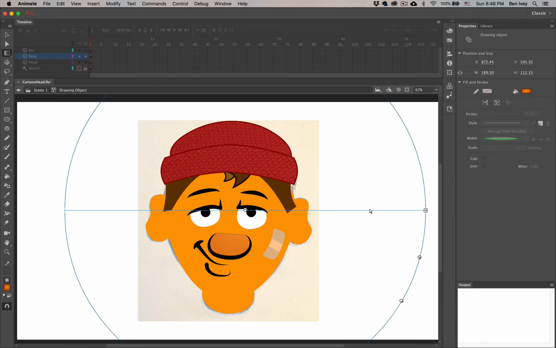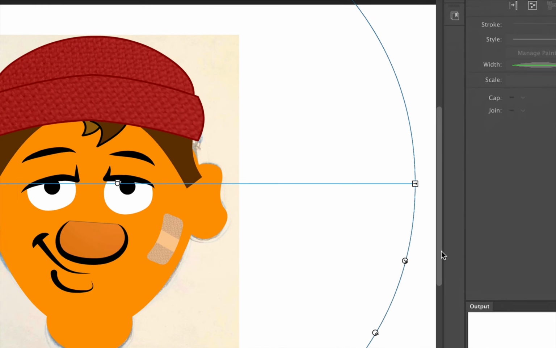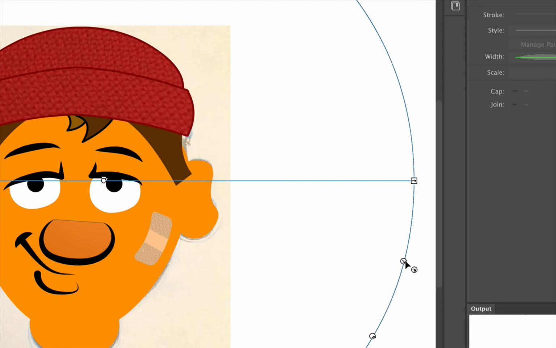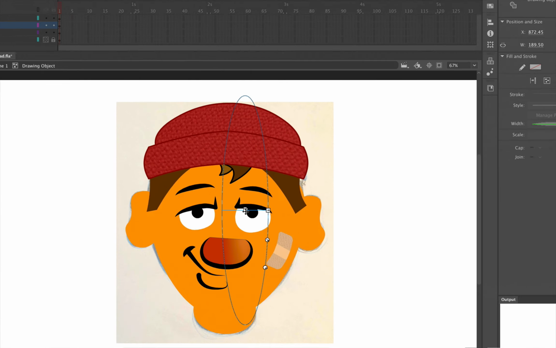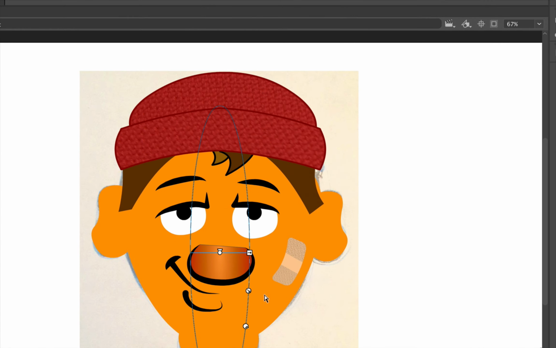Now in this case, it's really, really big, so we need to click on some of these outer edges in order to either rotate it or to scale it in. Let's see if we can click here and scale in. This will scale in our gradient. This one here, we'll scale it down all together. And I can click on the center portion, and let's see if we can rotate it to where it needs to go. Now it's starting to look a little bit better. I'm going to place this up towards the top and give it something a little more like this. I think that looks much, much better.